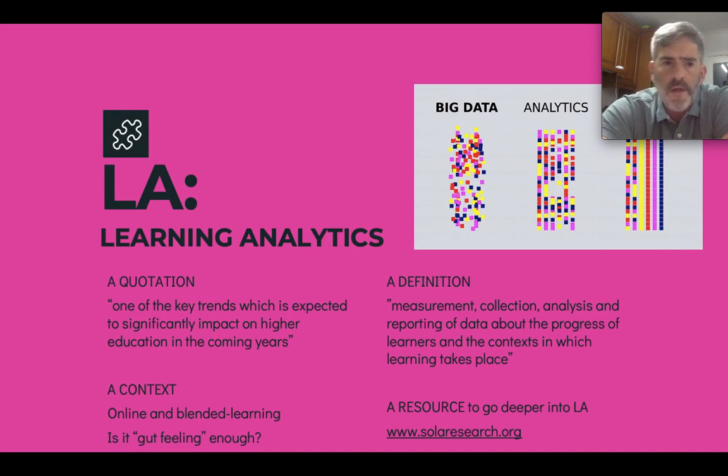But when we are talking about online learning or blended learning, it is not so easy. We don't have immediate information about how students are doing, and it is not so easy to make decisions just with gut feeling. It should be possible to make some decisions, not just assumptions, by using data collected from that learning context. So a definition of learning analytics could be the measurement, collection, analysis, and reporting of data about the progress of learners and the context in which learning takes place.